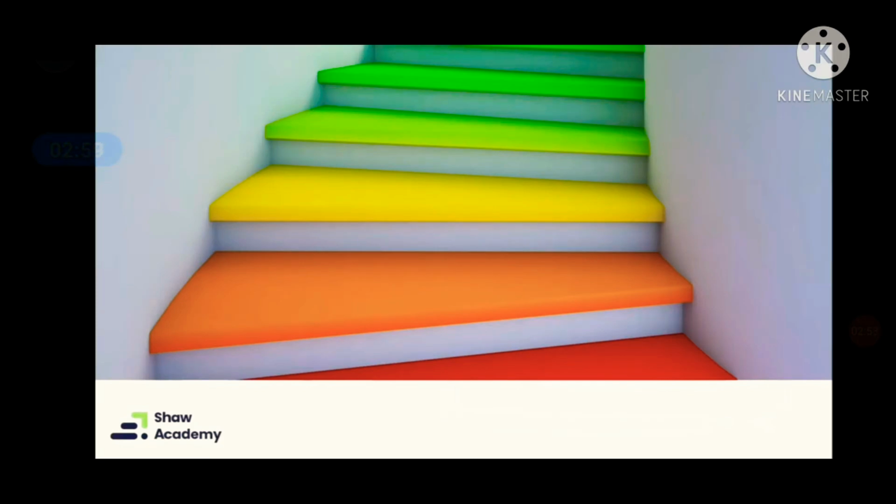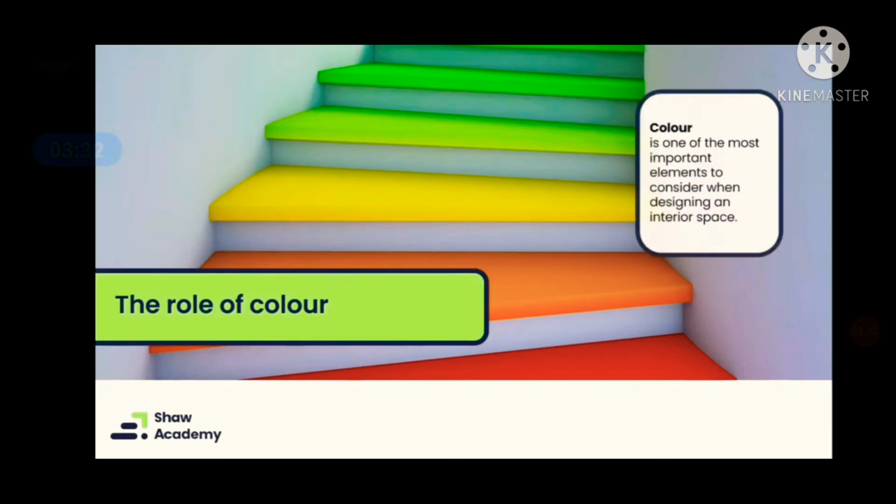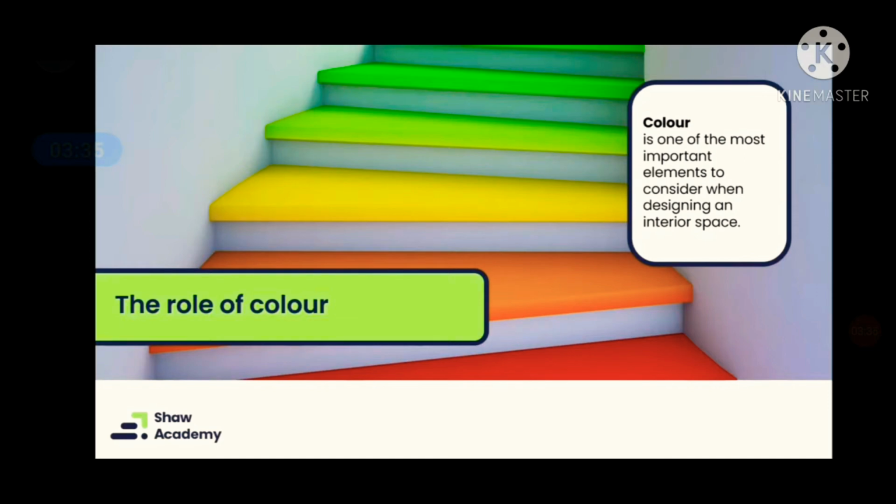Let's look at the role of color. We know as designers, one of our core design guidelines is to design around the function and primary use of the space or project that we're working on. As we know and as we've learned in our principles and elements from lesson 4, color is one of the most important elements to consider when designing an interior space. Not only because it adds aesthetic value to a space, but because it plays a huge role when it comes to the functionality within the space.